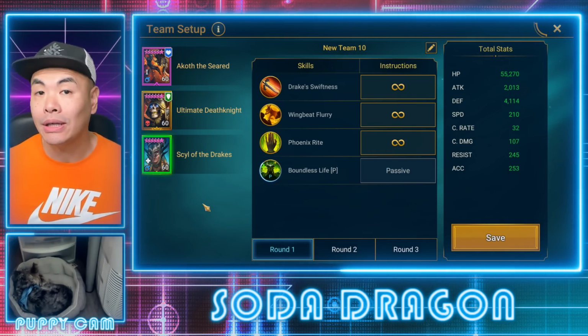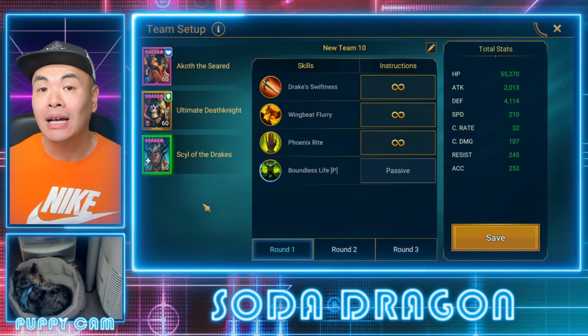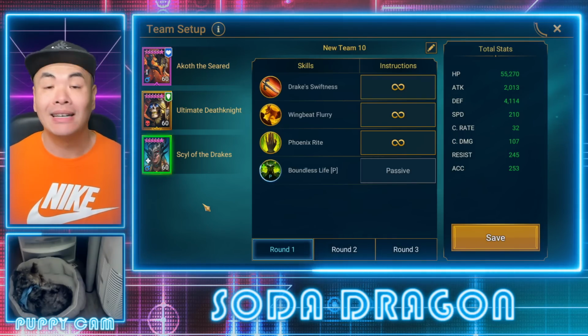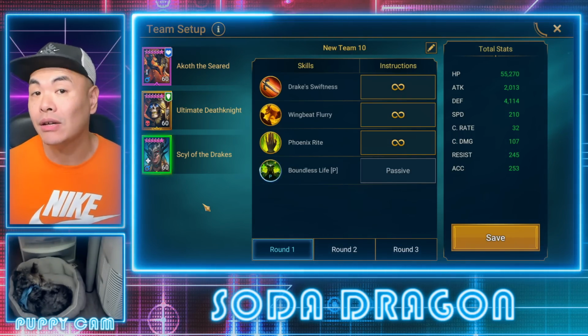But if this ends up hurting Scylla the Drakes too much, she's robbing a champion, and the champion has that ally protection and is taking that AoE, and she's taking too much damage because of it, yes, you can turn off this A3 here. But that being said, it's probably fine even with food champions just to leave everything default for Scylla the Drakes.